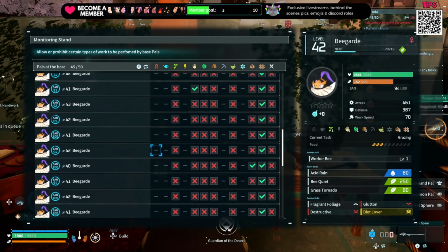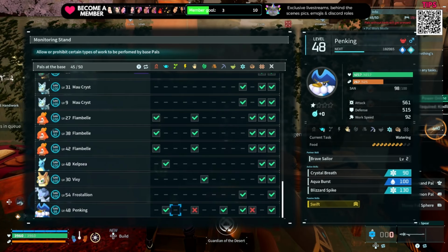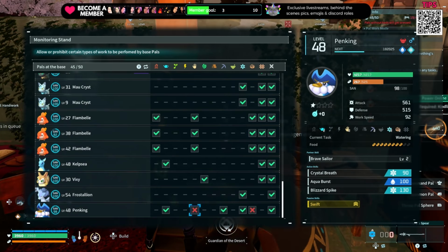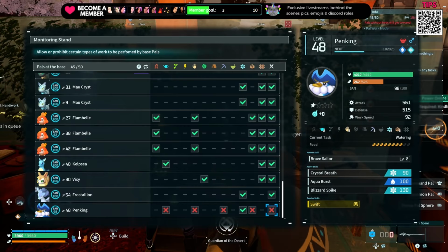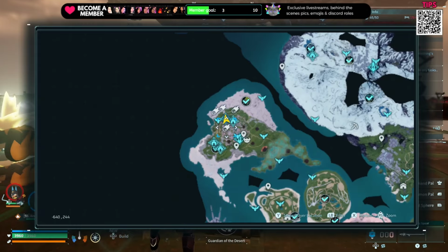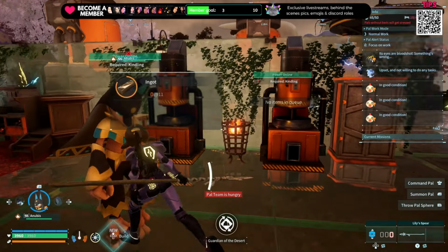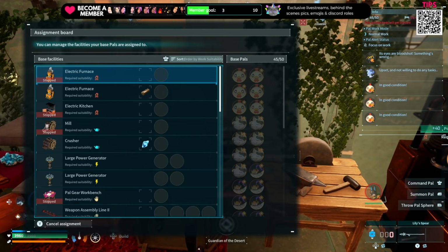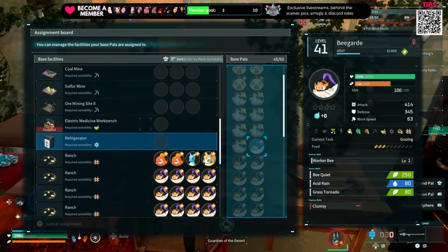Pinking. I want you to only do cooling, sir. That's it. God, he's just wandering around like a weirdo. Alright, back to the mining stand. Let's hope that we can assign him to it.